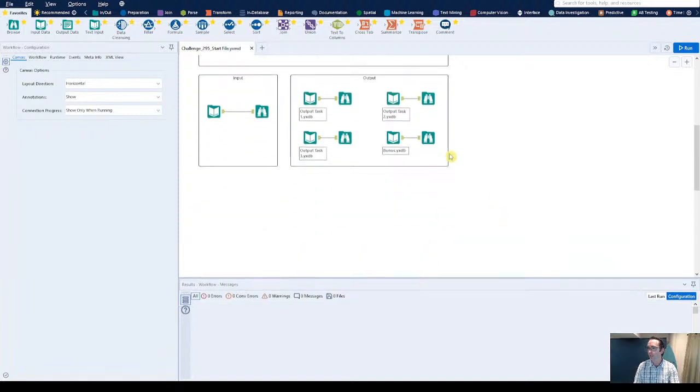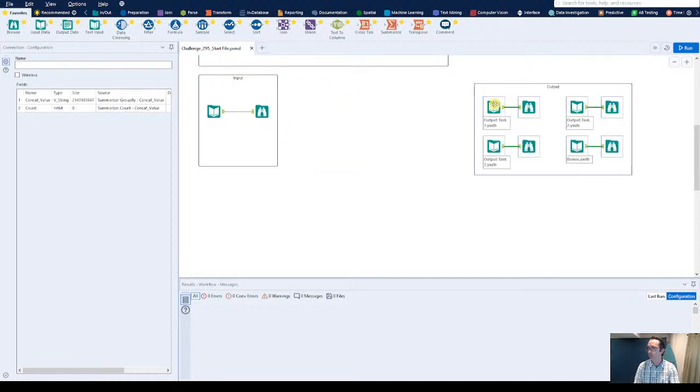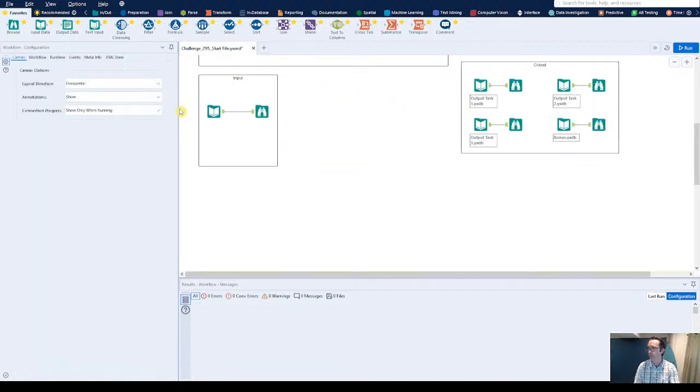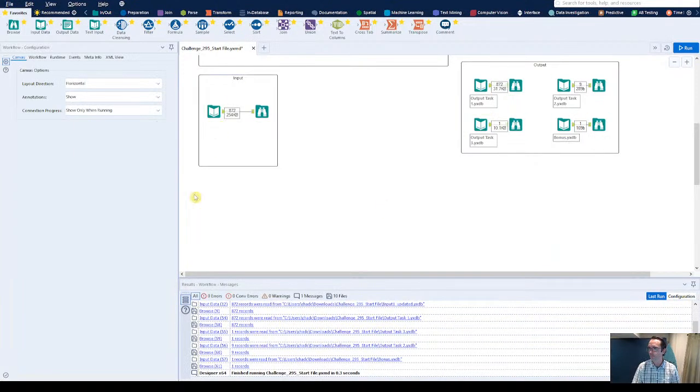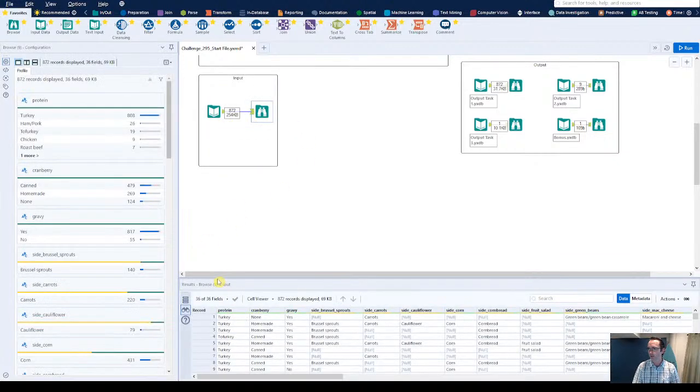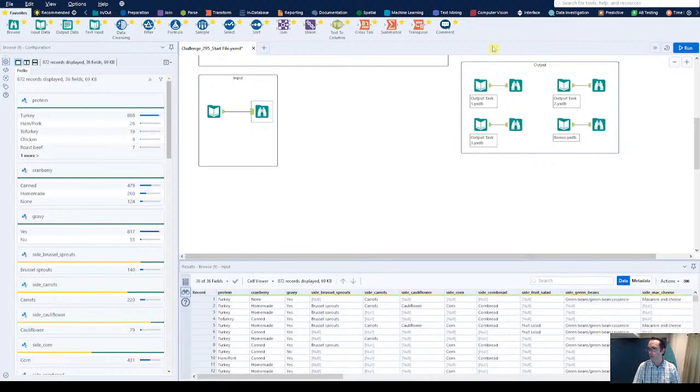The output contains, we actually have four different outputs based off of this one data source. Now, for those of you who know me, you also know that the very first thing that I'm going to do is actually run the workflow. So keyboard shortcuts here, Control R, run the workflow. So let's go ahead and do that. All right, so we got the workflow run. We have 872 records here. Let's move this up just a little bit. Now we have four different outputs.